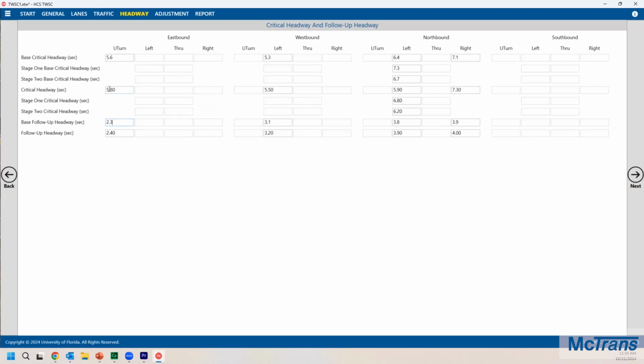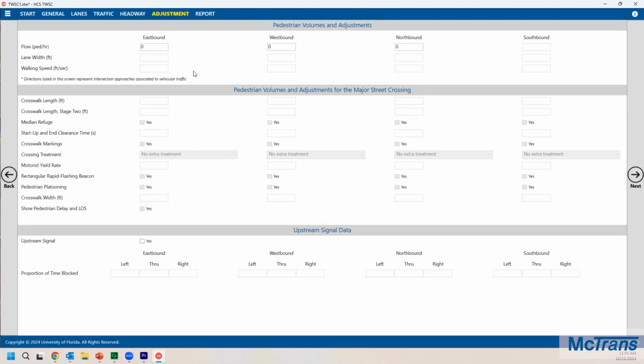Then, based on other adjustments such as grade and heavy vehicles, the software automatically computes the adjusted critical headway and follow-up headways. These are the ones that will be used in the capacity equations for each one of those movements.